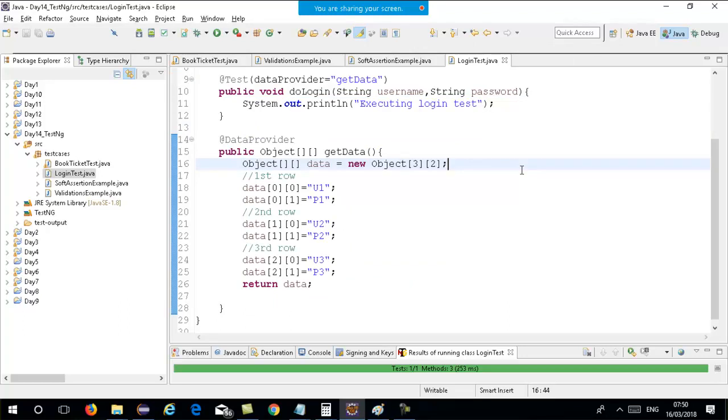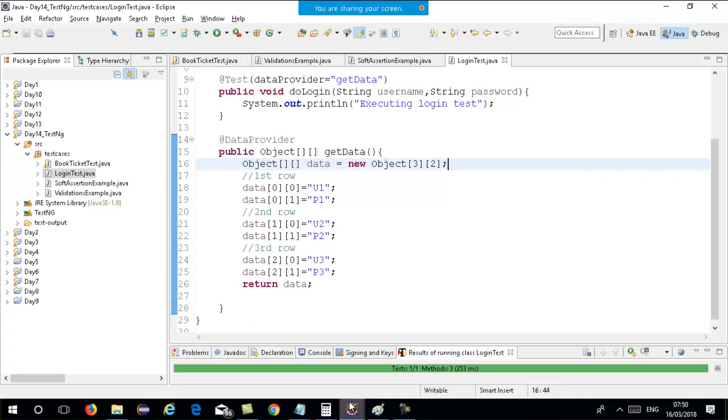Okay, fine. Now, we have made these individual Java files. Sometimes you want to run them together in a batch. You want to run all of them together, right?